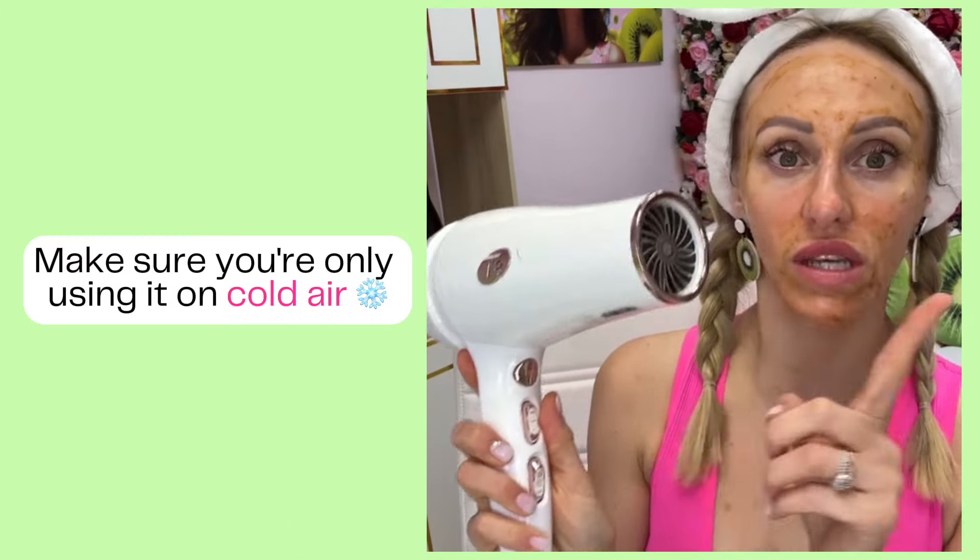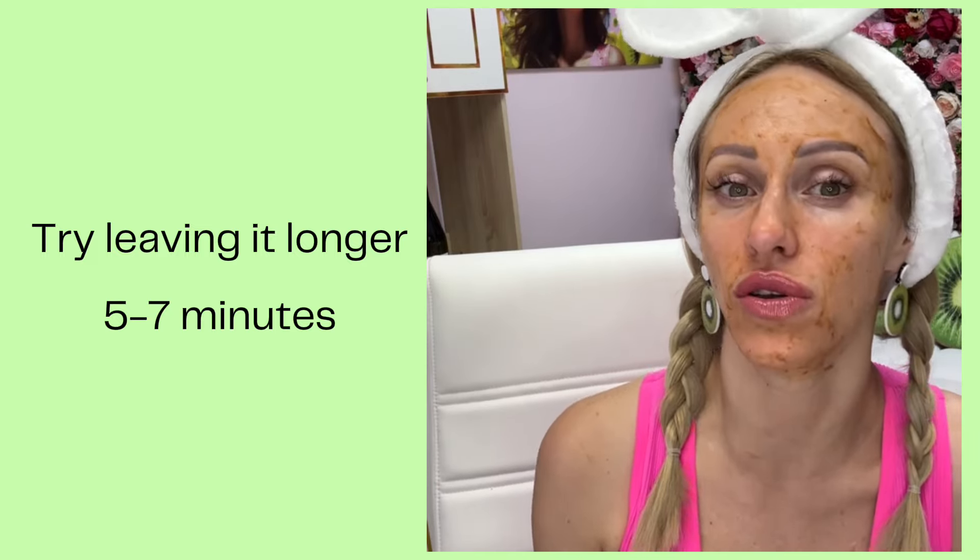Make sure you only use the blow dryer on cold air — never warm, never hot. If it's your first time, there's no strict rule for how long to leave it on. The more oily and congested your skin, try to leave it up to five to seven minutes. If your skin is sensitive in certain areas, neutralize those areas with a wet towel but let it sit on the less sensitive outer parts. Then take cold water and a clean towel to remove the pumpkin peel — it takes a couple of passes. Look at the skin after pumpkin peel — it feels like silk, ready for the next step.